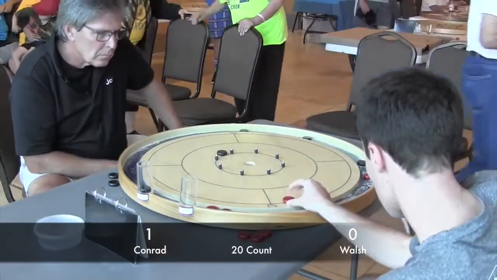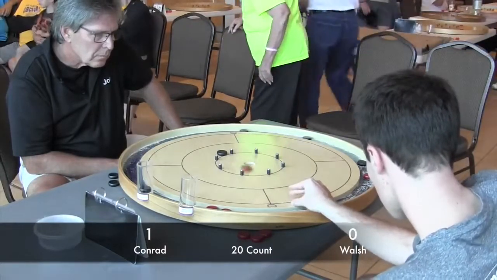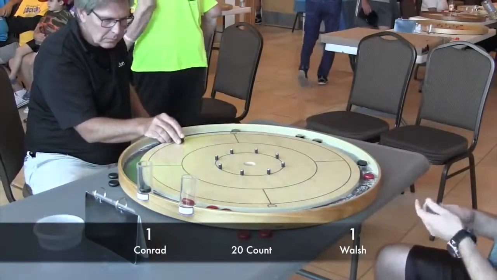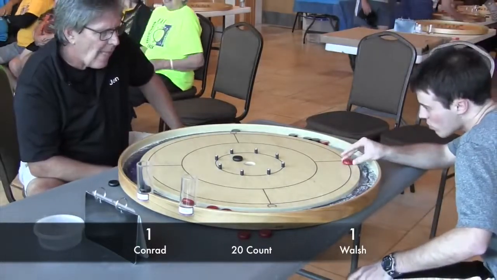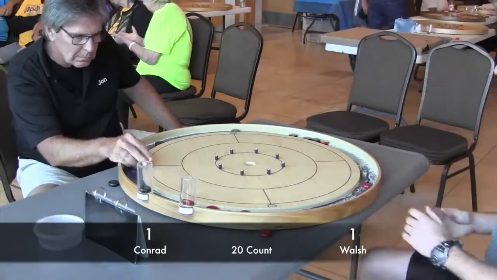Let's see if Walsh can pull it back off a peg. He resets. Oh, and he scores the 20. A fabulous shot from Nathan Walsh to level the 20 count at one apiece. Conrad's shot there comes up short. Walsh sliding to the right to take this, and he gets a really strong roll out there.